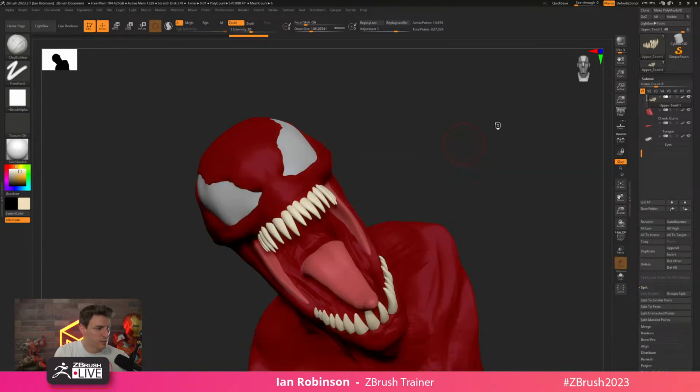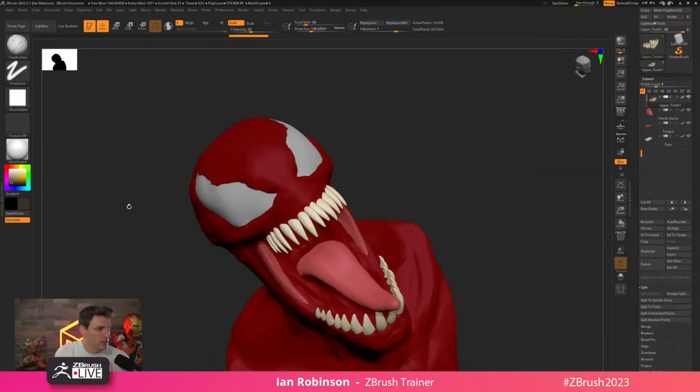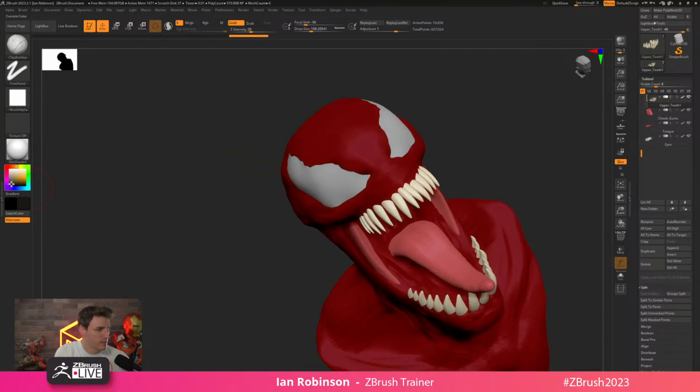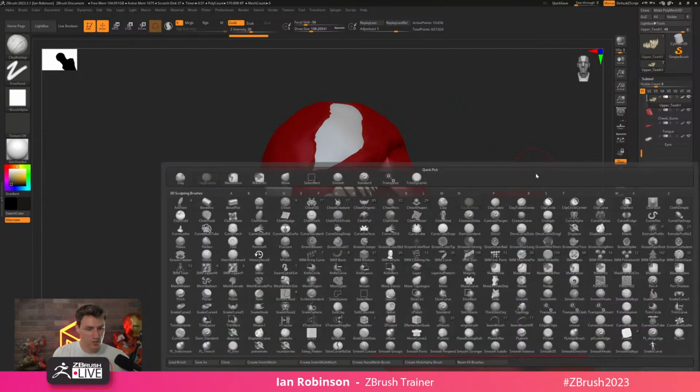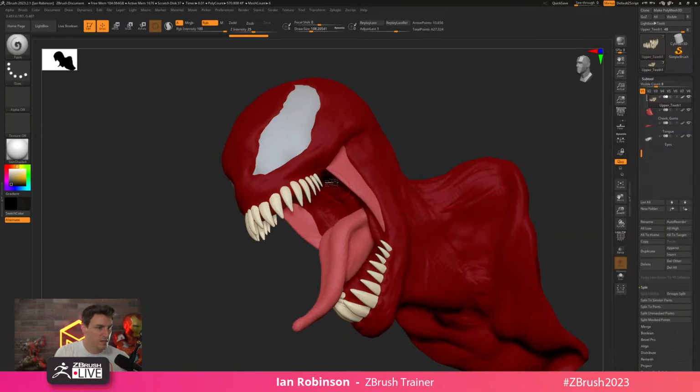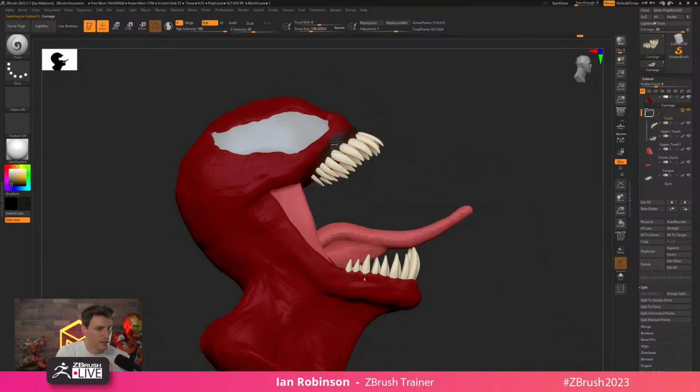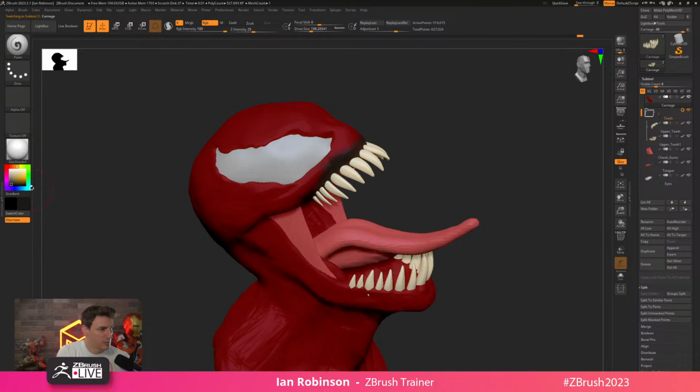And now I'm going to come through here, and because he's Carnage and he has black stuff all over his face, he's not just red, right? He has a black mouth, black eyes. We're going to come in here real quick with just the paintbrush. Nothing super fancy. And then I'm just going to start painting areas that would be black. And again, I'm not going to go true black, but I'm going to go close enough.